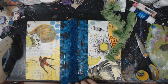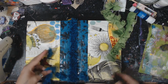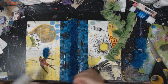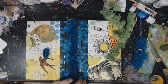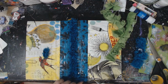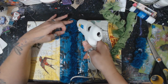Actually, I think I'm going to take a little piece on each end here because I want to give it that full look, but I don't have quite enough of that green, so we'll put this on there to give it that look. So don't be afraid to add stuff to your spine, to your pages. Make it unique, make it yours. For sure.